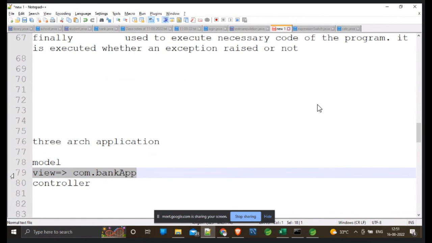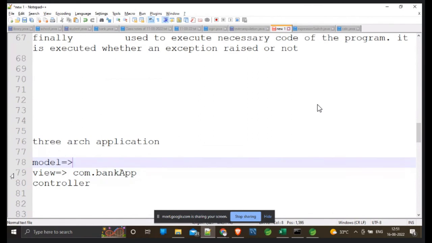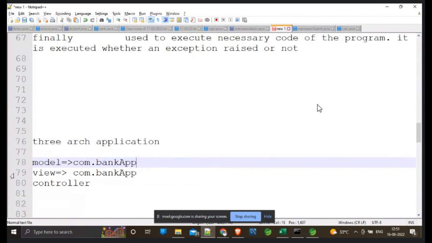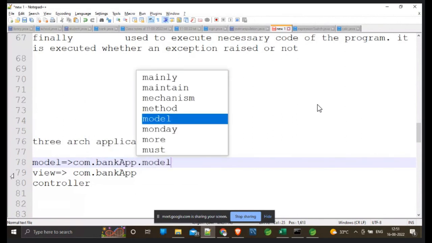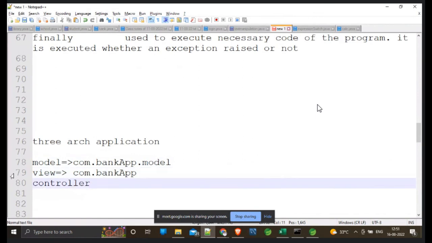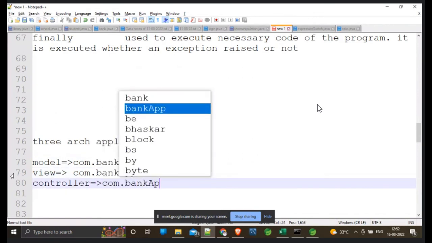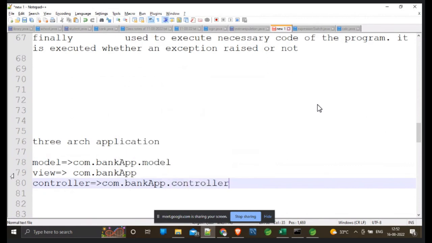So here I want to create a package for model and a package for controller. I can create com.bank app.model and com.bank app.controller.